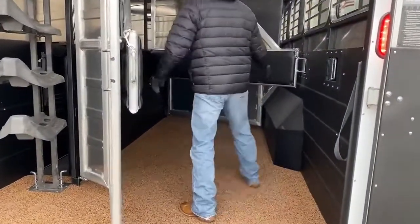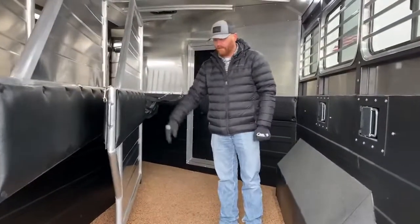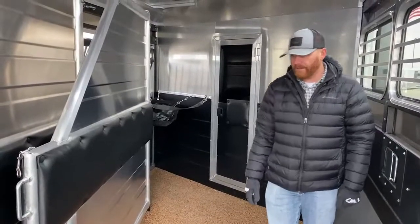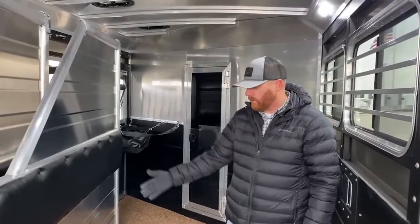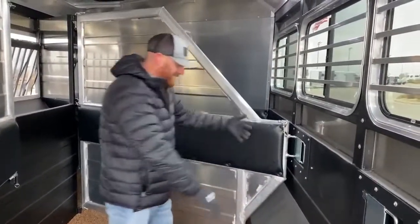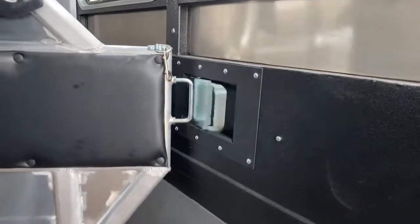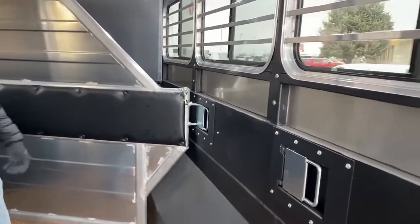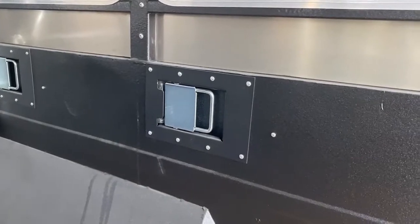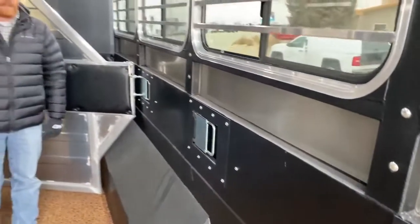Now as we get into this stall area, you have padded dividers and the stud divider at stall number one, which I am a big fan of. You can utilize this first stall for additional storage if you're not hauling a full load — you can access things through the escape door and pass-through door going to the living quarters. Because of that stud divider, we don't have to worry about things getting underneath horses in transit. They're slam latches, so it's very safe for you and your animals — we literally can just get a horse in there, push him over, shut that gate, and it locks automatically. The vortex lining is here in the stall area as well, incorporated throughout the trailer. It's very durable and I also think it deadens a lot of the noise — you're not hearing a lot of clanking and banging.